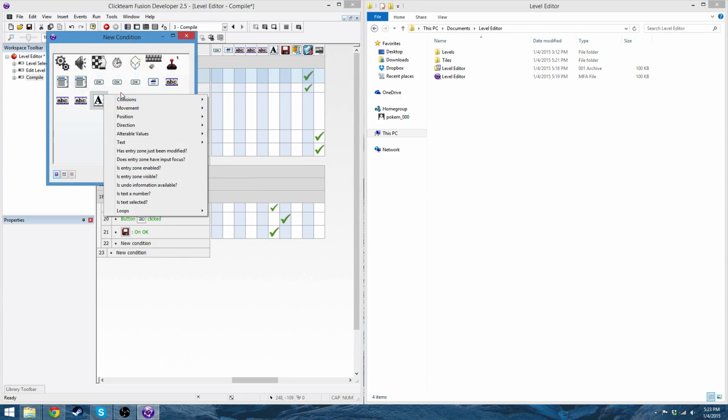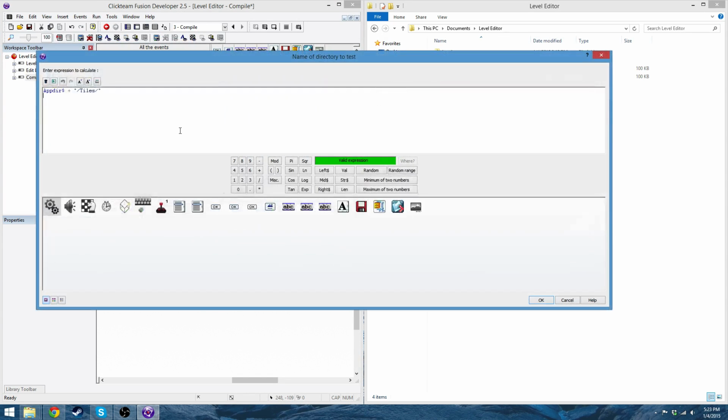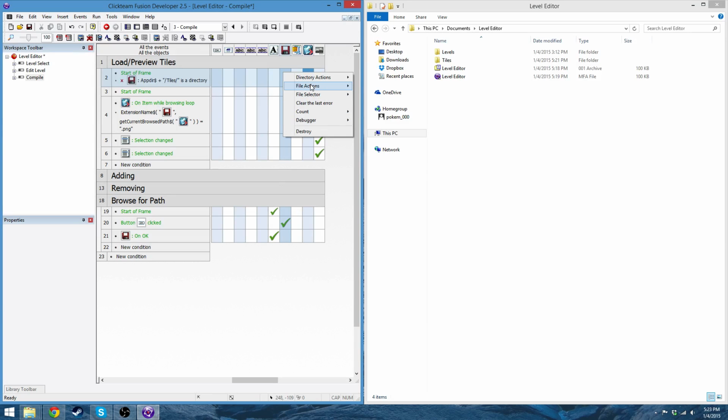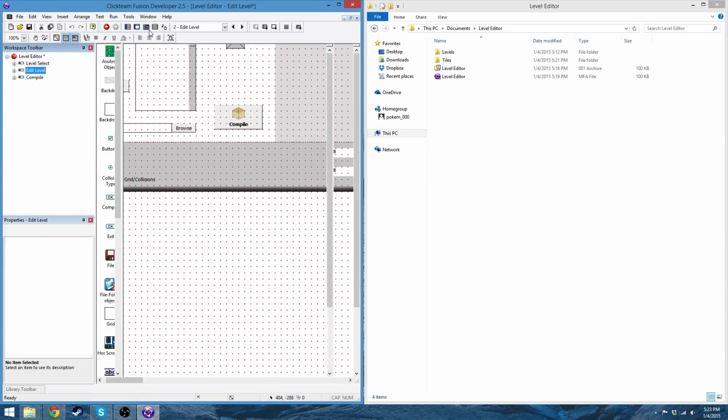So replace name as a directory, negate, file, directory, create directory. Because I think every time it's trying to create a directory, it's doing it wrong, and it's doing something that you really don't want to happen. It's just creating a million folders.